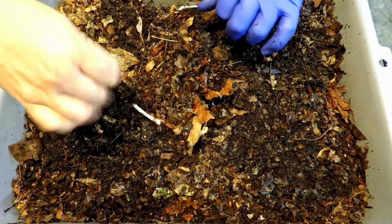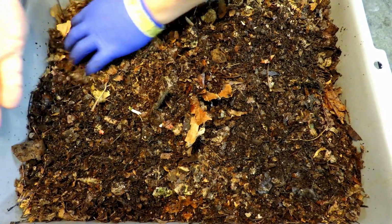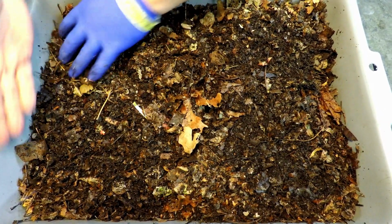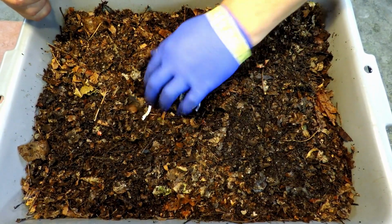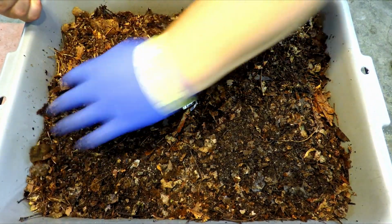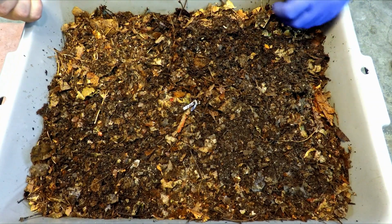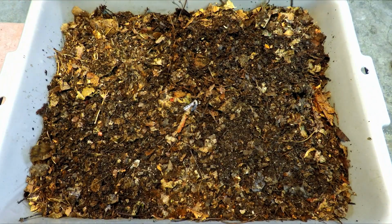I guess the one drawback of being real generous with the bedding is that it does feel like the system fills up so quick. It's like I'm driving towards the upper rim of this container much more quickly than I have in the past, because in the past I've not been nearly as generous when it came to applying bedding alongside my feedings. So I might have to take that into account before I start spilling out of this container.